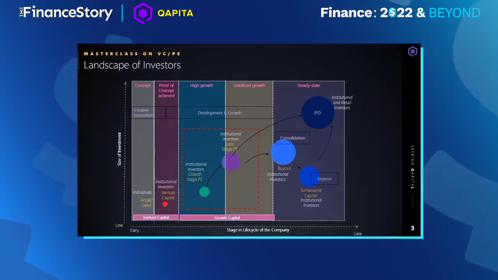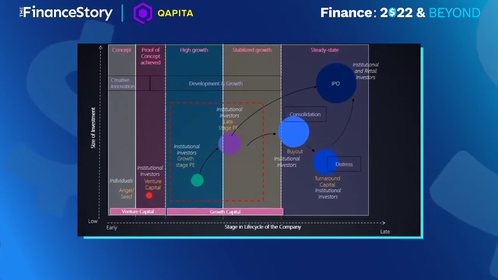So as a company starts off, and I'm going for my first round of external funding, I will typically tap into angel or seed investors. In terms of ticket size, these people can operate anywhere between 50 lakhs to, let's say, 3.5 crore, up to $500,000, and across multiple different individuals. So you will go to a group of angels or a group of investors, or it could be one institutional seed investor who can come in, one or multiple.